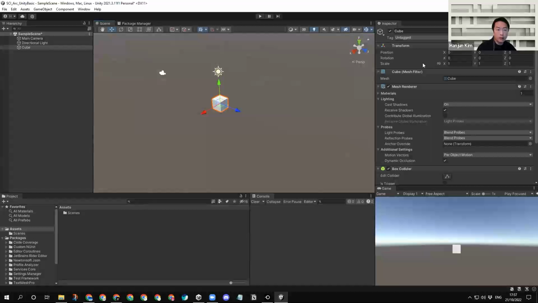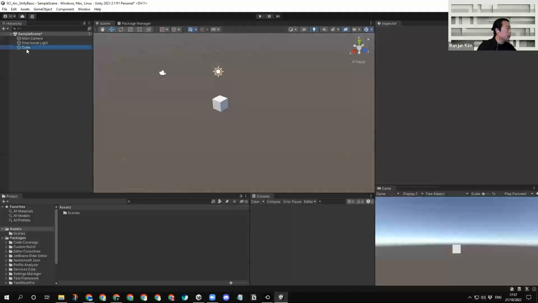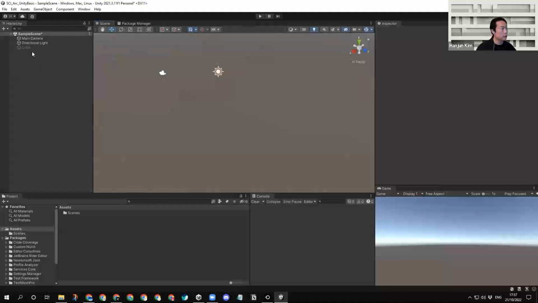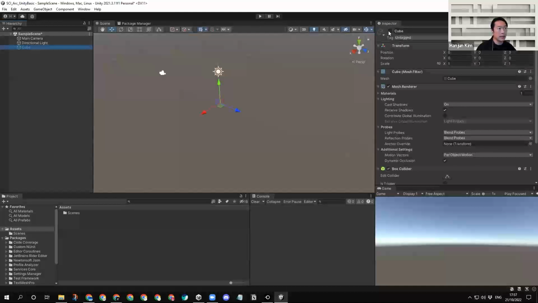And then when you want to turn off or hide the object, what you can do is click the small checkbox over here in the inspector. If you just click it, you can turn it off. So it's not just hiding, it's more like turning it off exactly, so it's not going to affect anything inside the project.